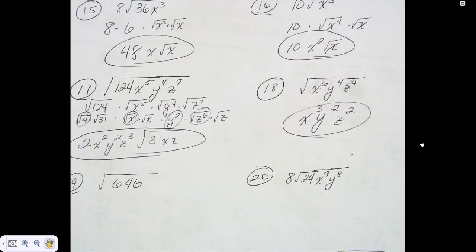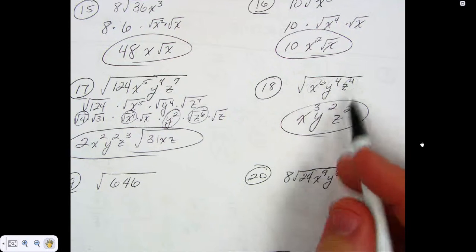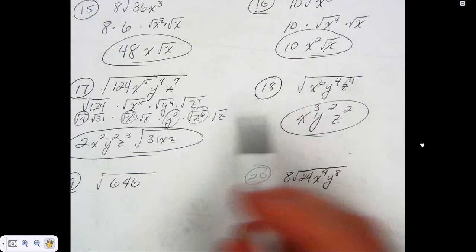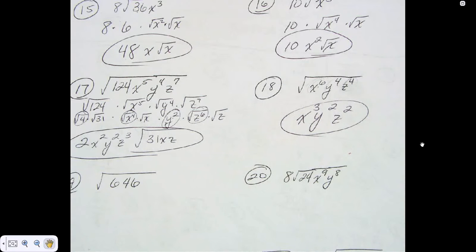Aren't you glad we went over one like that? Because wouldn't you be mad if you got one of those wrong on the test? Because I'll be nice and make that worth 2 points or something, where, you know, these ones that are more steps aren't worth so much more than them.